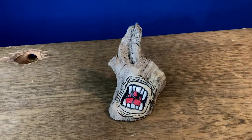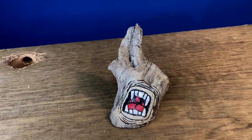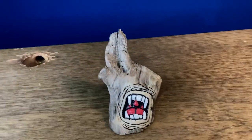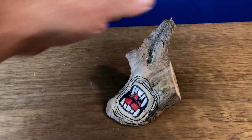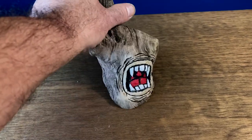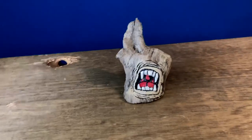Yeah. Hole in the table here where I had a hose before. Okay, so that's gonna be my project for today. Hope you enjoyed it. Give it a try. Find a piece of wood that looks kind of cool and make something on it. Yeah, that's all that is, just a cutoff. See, the bottom's just not the best, but you never know what you can make out of them. Let's see from this angle.